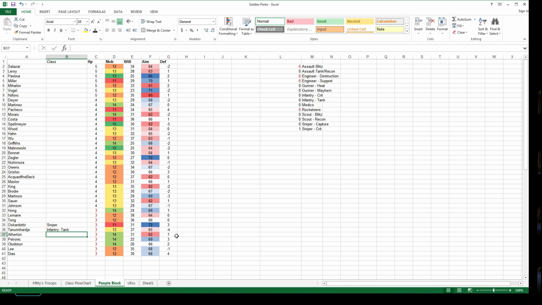Atherton here, I guess. These stats are suggestive of just an assault in general. Low aim plus high mobility and low HP. It's just an assault. This would be blitz assault for me.